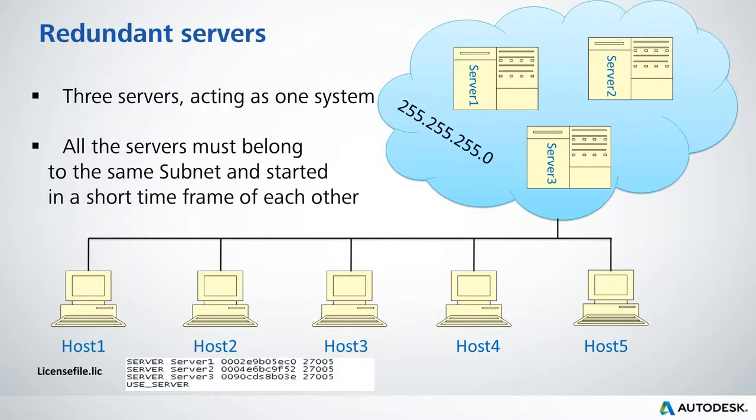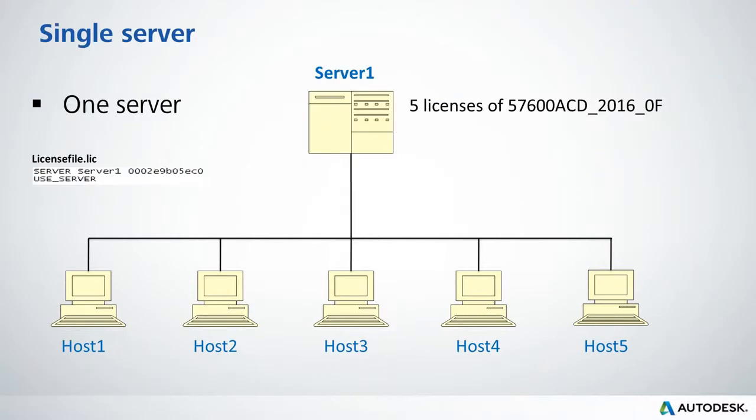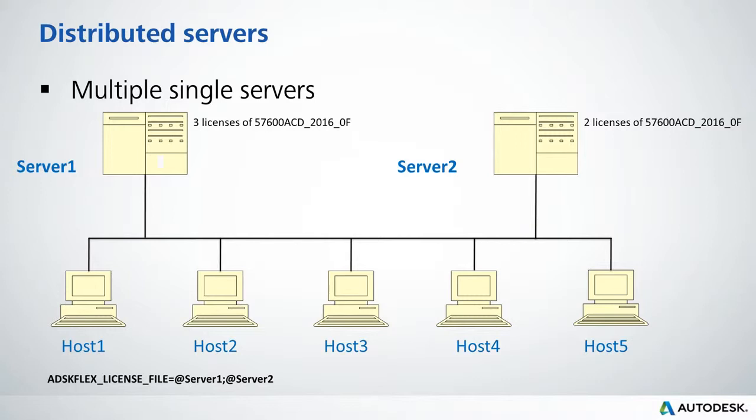Like I mentioned before, on the single server, if your server goes down, you obtain a new network license. New server, you set up the network license manager on the new server, and then you point the client computers to the new server, and you'll be up and working. On a distributed server where there's multiple servers, if one goes down, the second one is still up and working while you can fix the first one.